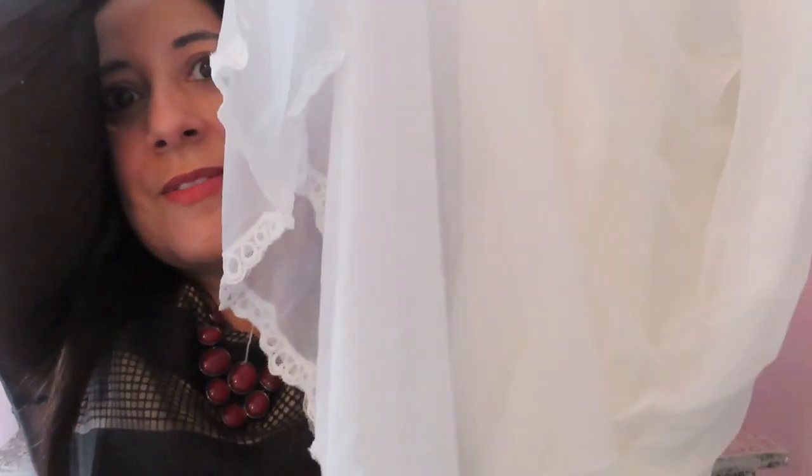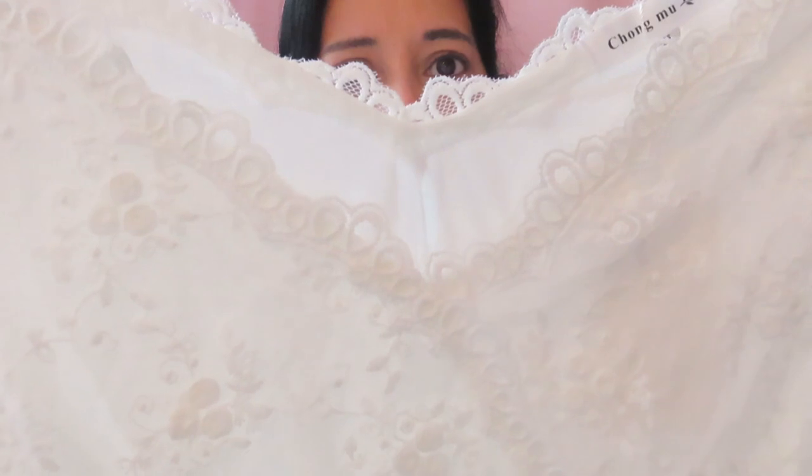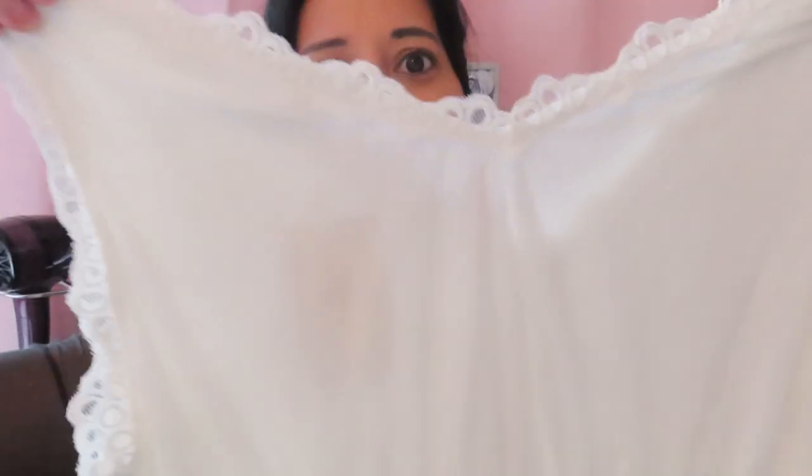So I thought that this looks pretty. It's very, very light. It's got layers to it as well. So as you can see, it's got layers there. And I just thought that looks really, really pretty in the summertime. And also you can, like I said, if you have an electric blanket and, you know, it keeps your room warm, this is lovely as well for the winter time. So I just think that looks really delicate, really elegant. And the back looks like this.